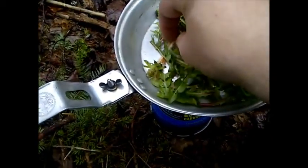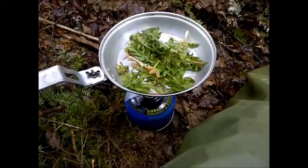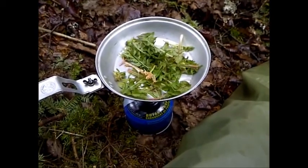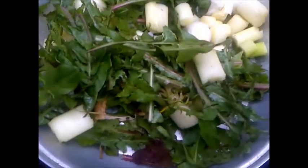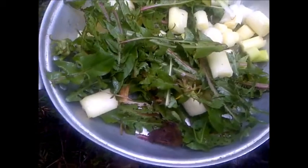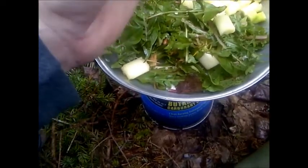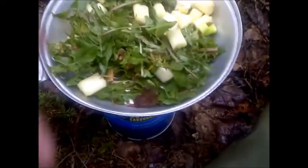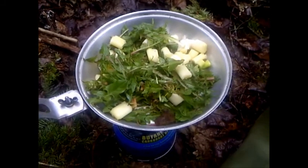And the inner bark tastes like basically the way a fir tree smells. So I'm going to cut this up and throw that in there and throw it all in there and turn her on. Well, here we go. You can see I've got the cattail cut up. I got the inner bark as well as the dandelion leaves. Now right here, these little tips are the buds of a spruce tree right at the very ends. They're going to add some spice and flavor as well. Now all this stuff has a lot of food nutrition in it, so we're going to fire this up and start frying it and see how it goes.